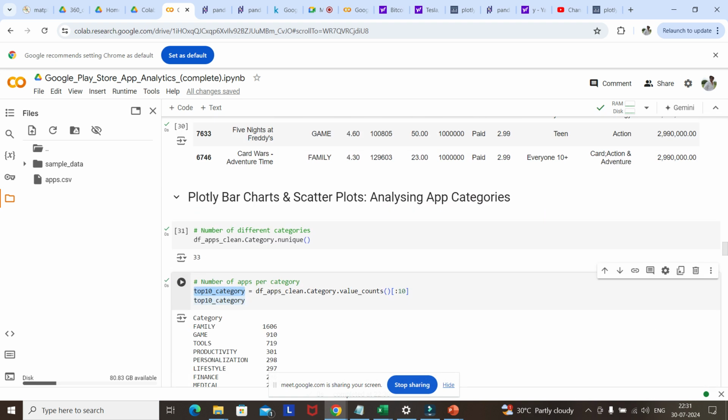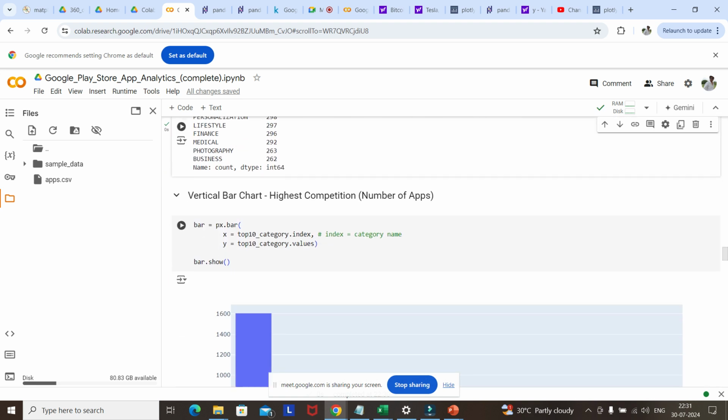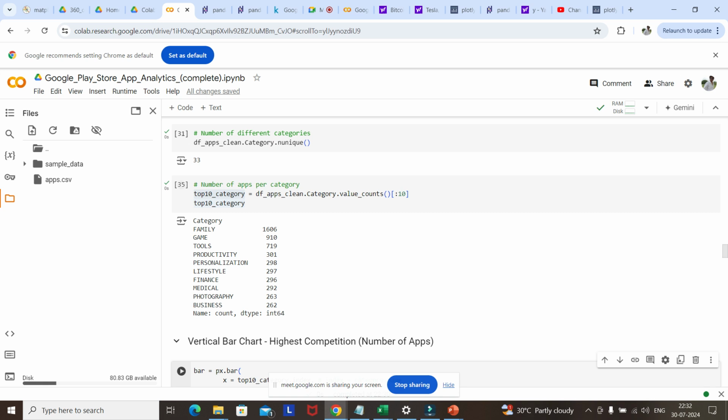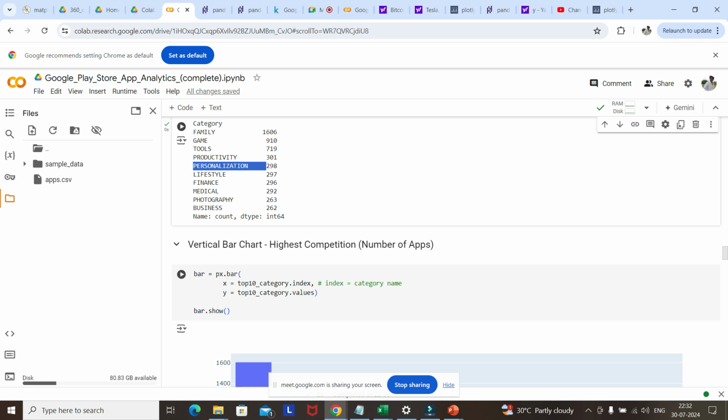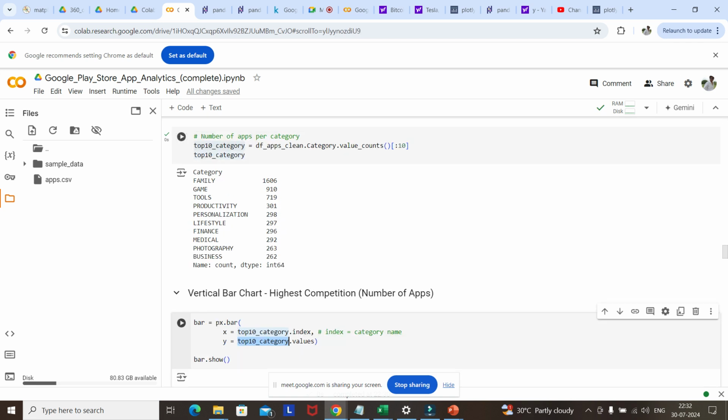So again, the fundamental remains the same. So here the x axis we are passing because the bar chart is having x and y axis. So index. So here if you see it is an index, category is the index, and these are the values we are plotting.